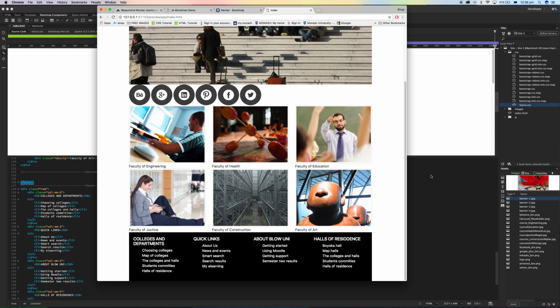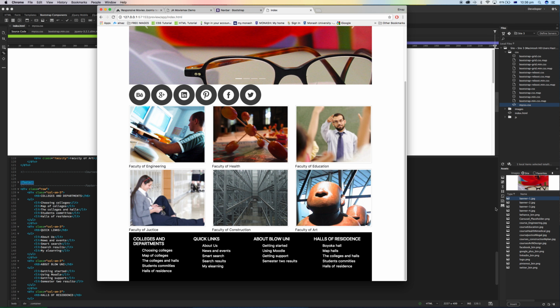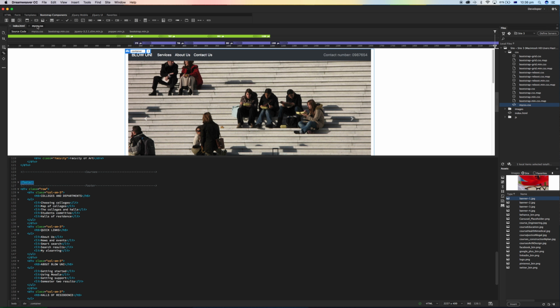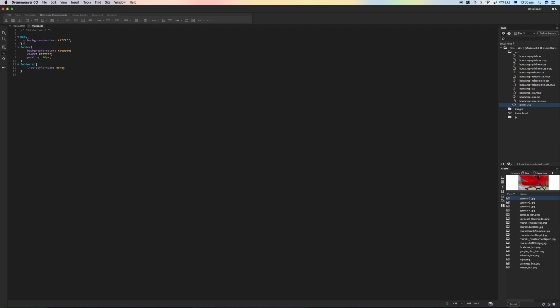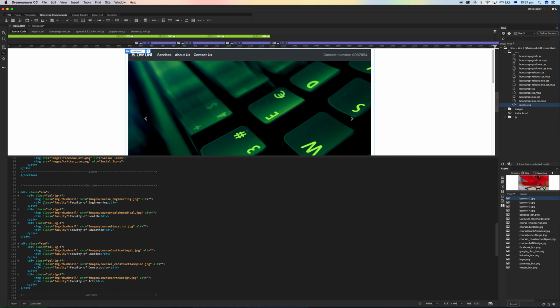Now I want to work on maybe this courses section, like this faculty section. I mean this little text here. So I go back to my CSS and I want to keep everything in order. Because the courses are above the footer, I just go here. If you can remember, we had the class of faculty for those texts.